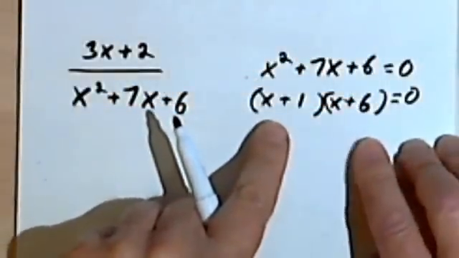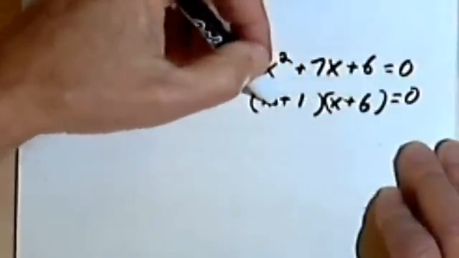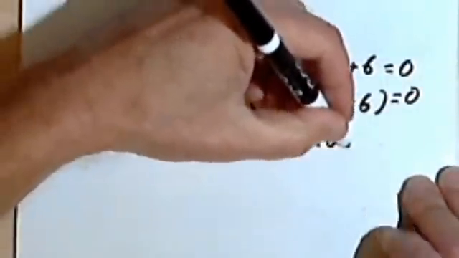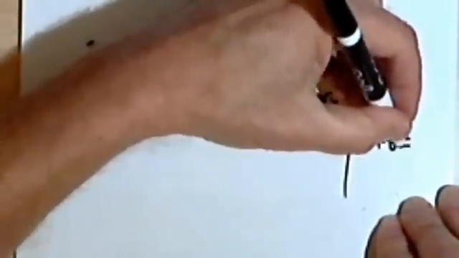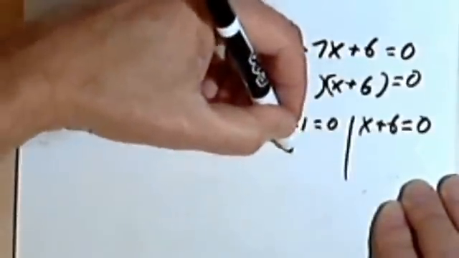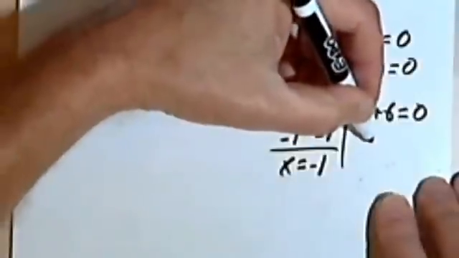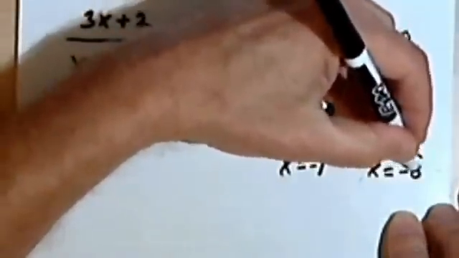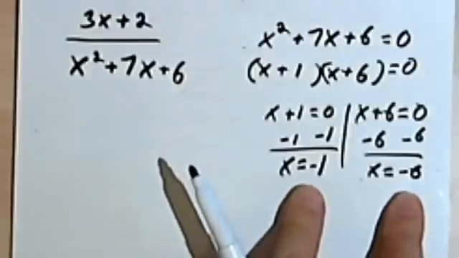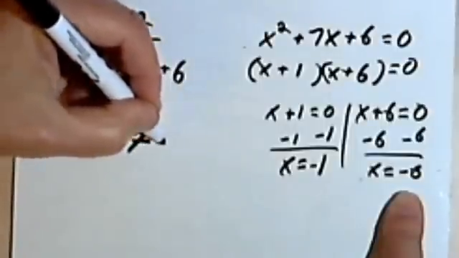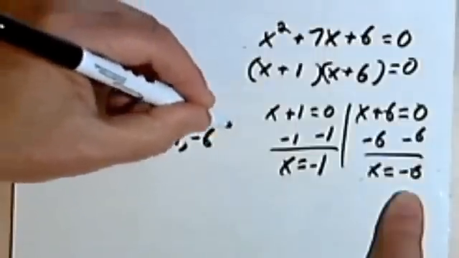And now what I'm going to do is solve for x for both of these possibilities, the x plus 1 and the x plus 6. So x plus 1 equals 0. And x plus 6 equals 0. Subtract 1 from both sides over here, and I'll get x equals negative 1. Over here, I'll subtract 6 from both sides. I'll get x equals negative 6. So remember, these are the values that x cannot be. In other words, x does not equal negative 1 or negative 6.